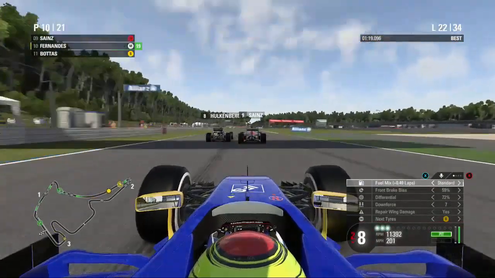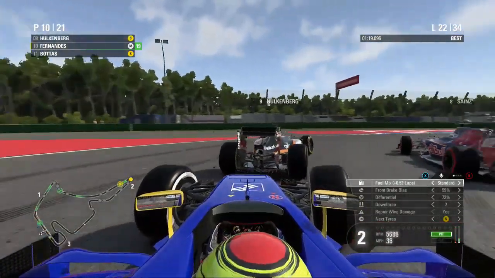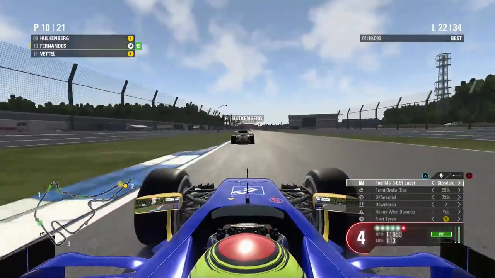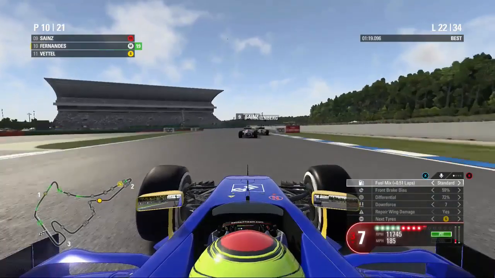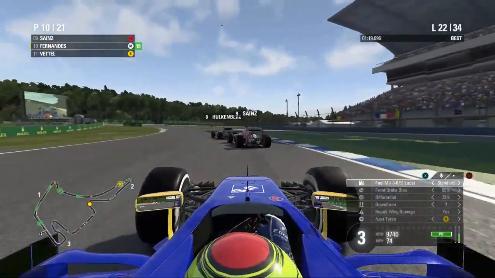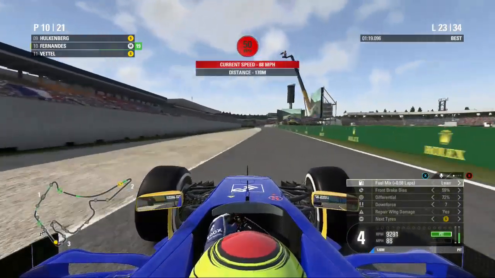But Hulkenberg and Sainz easily get past here, and it looks like they're going to be battling each other into the hairpins, so we're just looking to pounce to see if they make a mistake or have any contact, see if we can regain the positions, but it doesn't look like that's going to happen. So looks like they're actually going to be battling each other side by side through here. How close are they going to get? Very close indeed, but Hulkenberg, brilliant move there to get the position back, and we're just going to settle into P10 here. But Vettel's quite far behind us, and yeah, we've got a genuine chance of getting P10, I reckon, here.